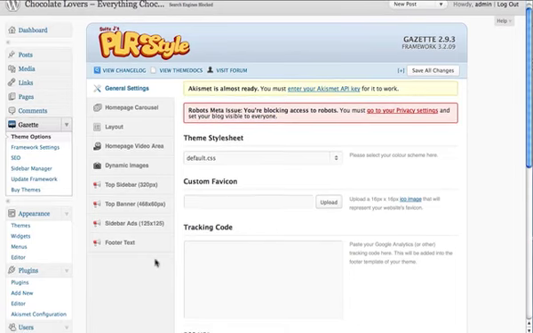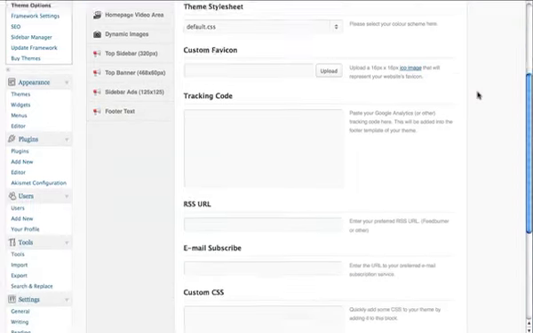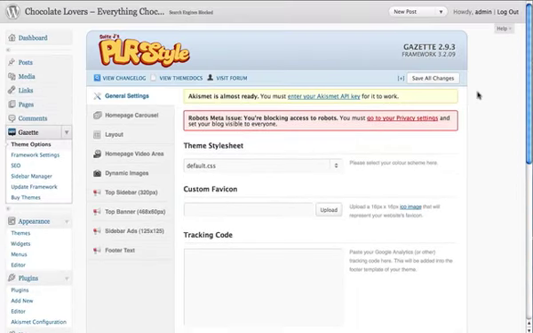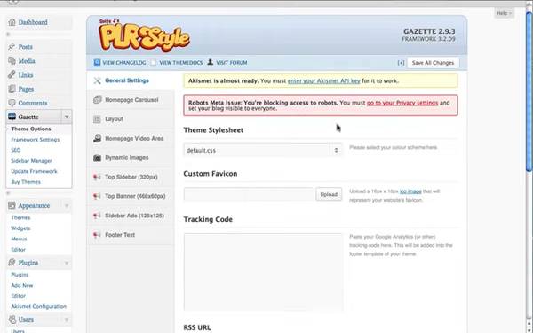Now this is the theme options page that will load, and as you can see there's an options specific sidebar here, and at the very top is the general settings tab, and then you can see all the options that are available under general settings. These are the ones we're going to cover in the video right now.